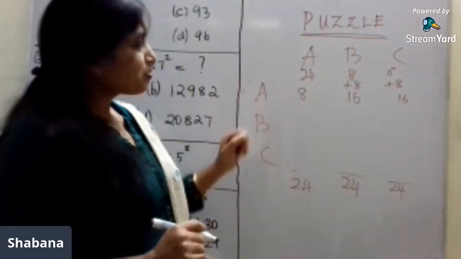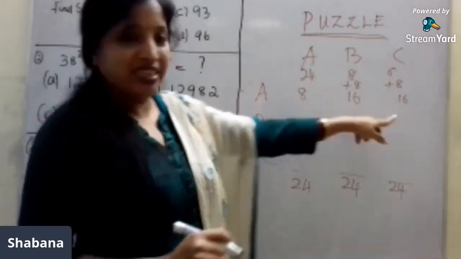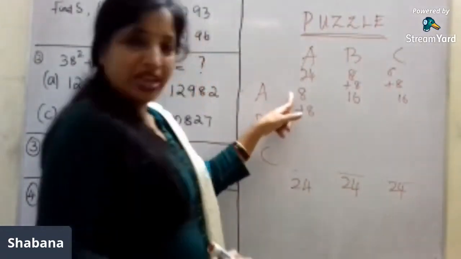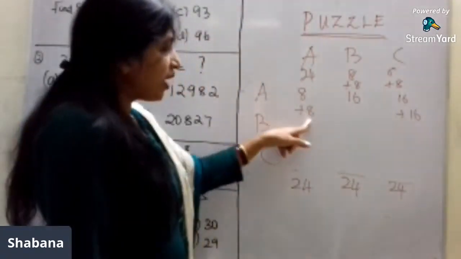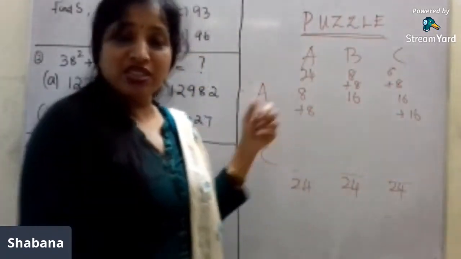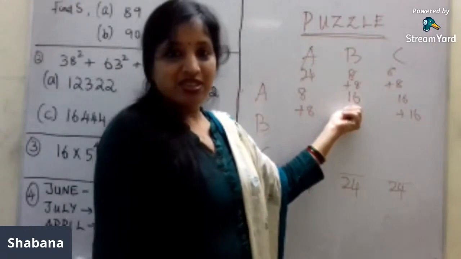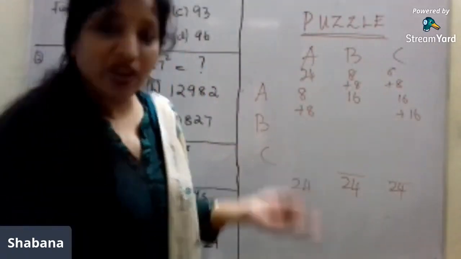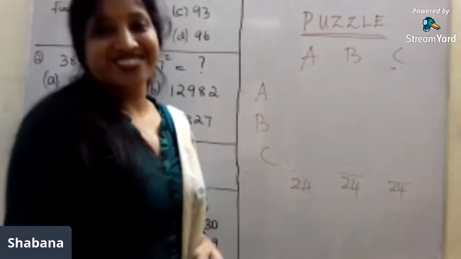Now let's say it is B's transaction. B is going to give to A and C. So B must have given 8 tractors to A and 16 tractors to C. Right, so 8 and 16 is 24. B cannot give 24 tractors to A and C because B only had 16 tractors. So with 16 tractors, it cannot lend 24 tractors. So again, there's a contradiction, which means that 24, 8 and 8 is not the answer.